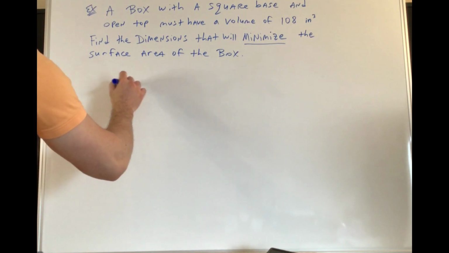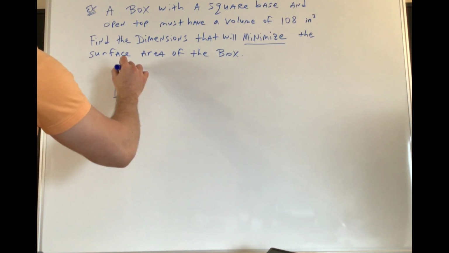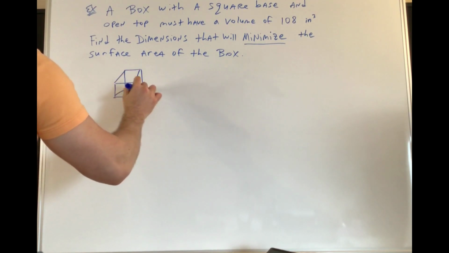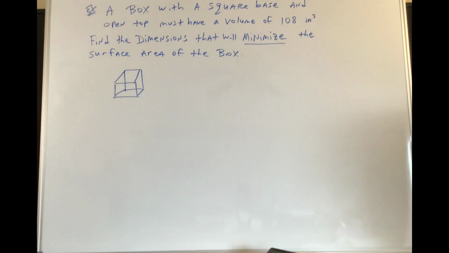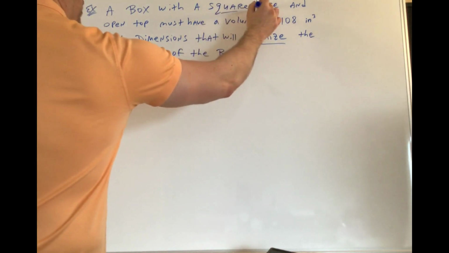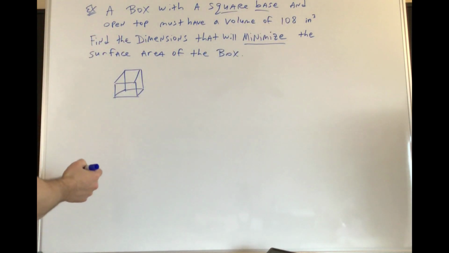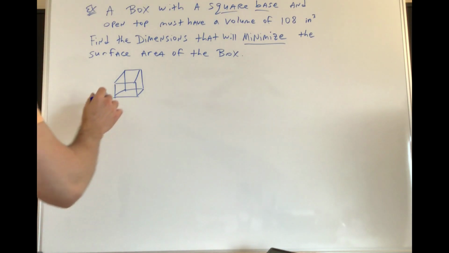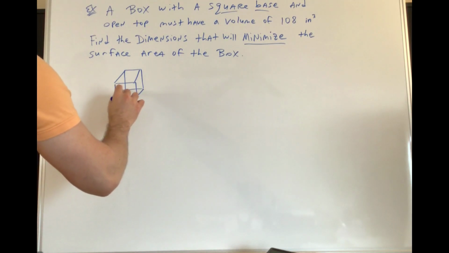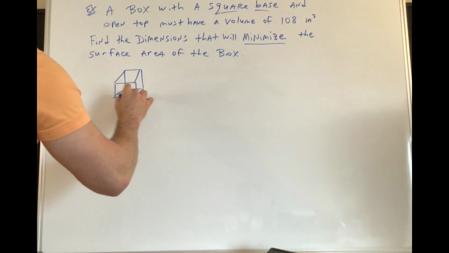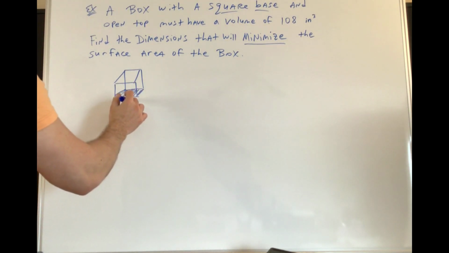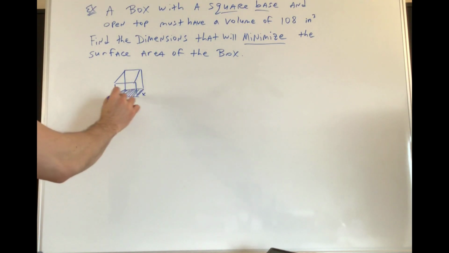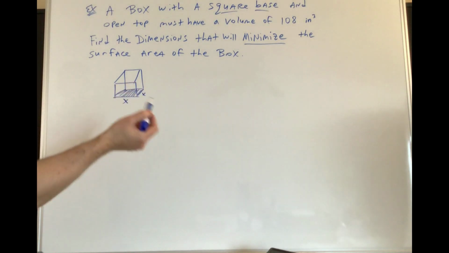So I'm going to try really hard to make a box. And it's going to look like crap. I apologize for it. Now, it says square base. So I'm trying to decide with the cube I drew which one looks like the bottom to me. Let's pretend this is the bottom. Okay, so there's my bottom. Now, the bottom is a square. That means the length and the width. You didn't draw it like a square. I did the best I could.